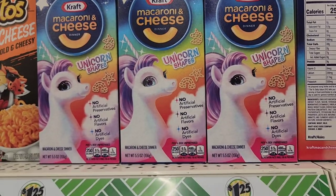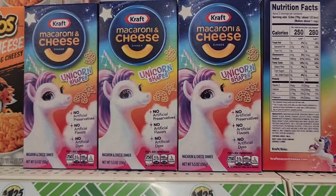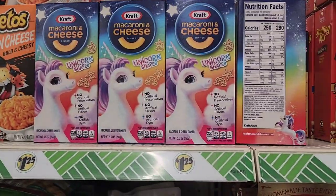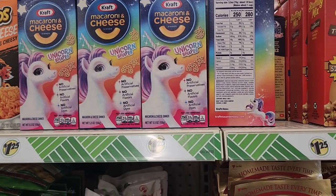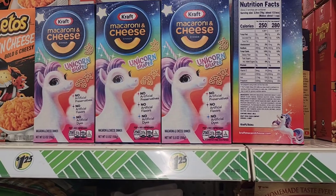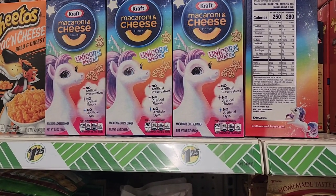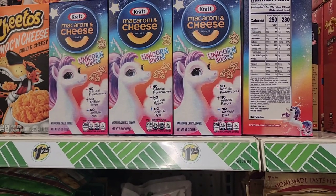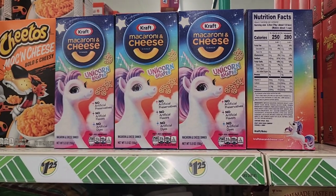Have the Kraft macaroni and cheese dinner, unicorn shape. This is gorgeous. The little kids would love this. This would make little kids eat their Kraft macaroni and cheese, right? And even the packaging on the back is gorgeous as well. And it says no artificial preservatives, no artificial flavors, no artificial dyes. Pretty healthy for the kids.